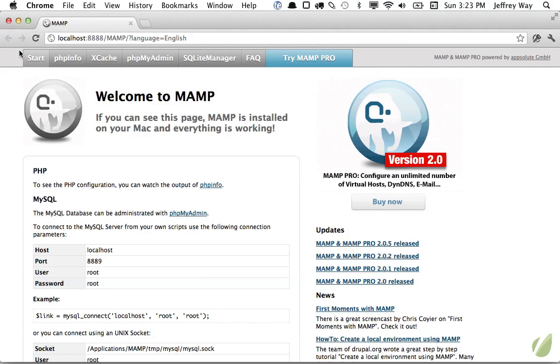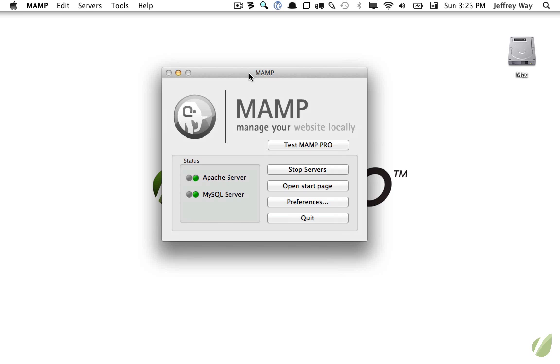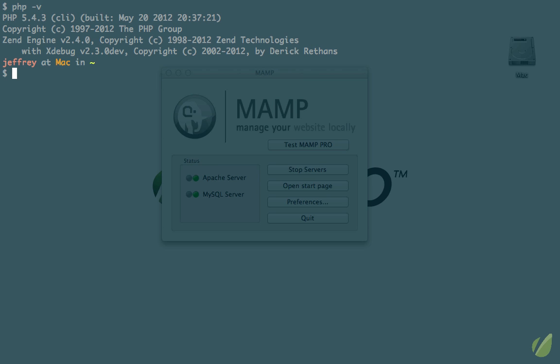But before we take a look at this, let's close it out, and I want to show you what you get when you start up MAMP. So the first thing you see is it sets up the Apache server, it sets up MySQL, those are already running. See how it's a one-click solution. But if I go back to the terminal and I run php -v, it's still going to show me 5.4, and that's because I'm still running the system PHP. So remember, just installing this isn't going to give you access to the MAMP app's version of PHP unless you set it up that way. But we'll take a look at that shortly.